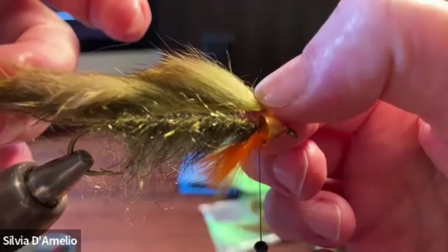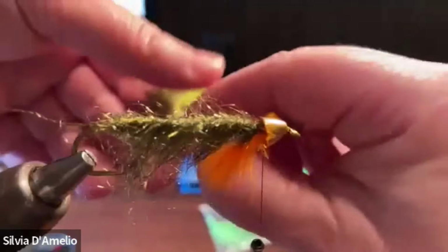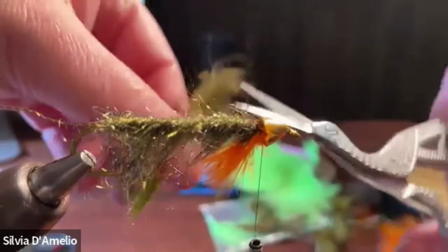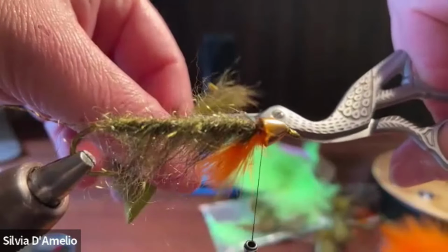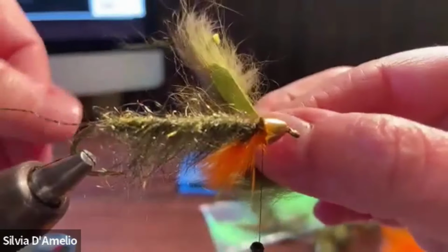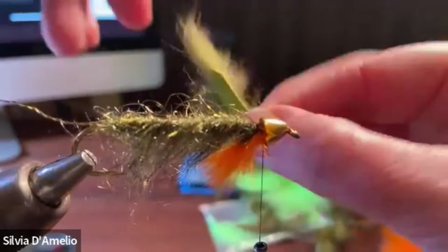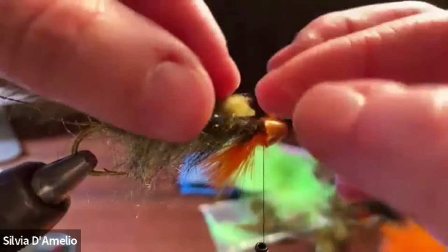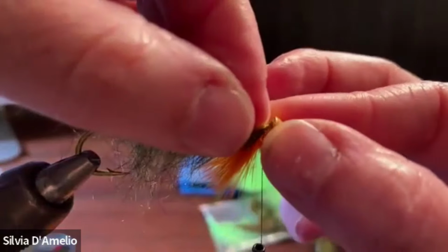So you can see the fibers extend beyond it. And I'm going to cut the other end to a point as well. Is this necessary? Probably not. Is it helpful? Probably not either. I don't know. It just makes me feel better, so I do it. So the end is cut to a point as well because I guess it's supposed to help it taper, but it's a step I do because I think it makes a difference. I have no proof that it does.